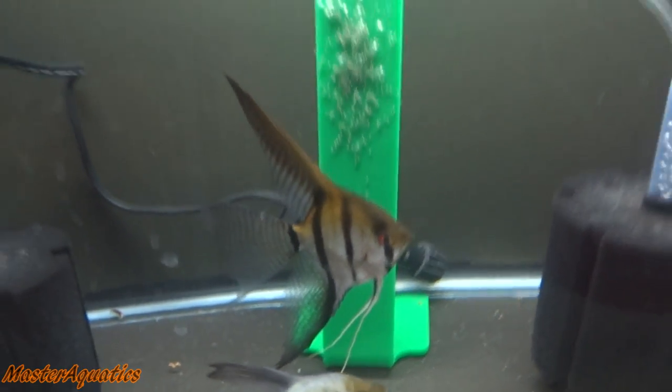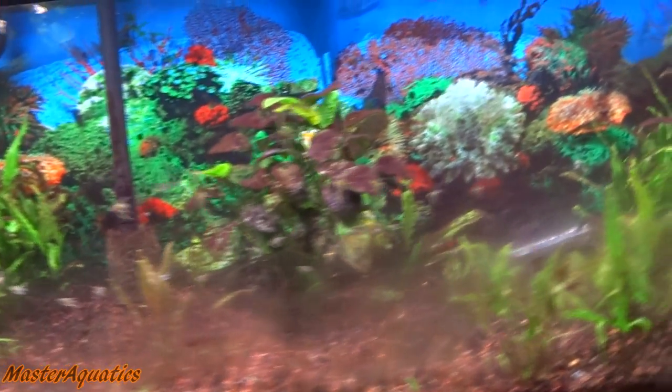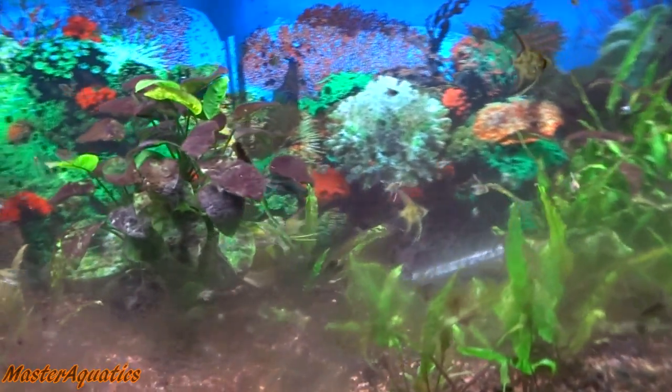But for right now, let's go ahead and get to work, empty out this water, maybe scrub off a little bit of this brown algae that's in here that's making my tank look absolutely filthy. Let's go ahead and do this.